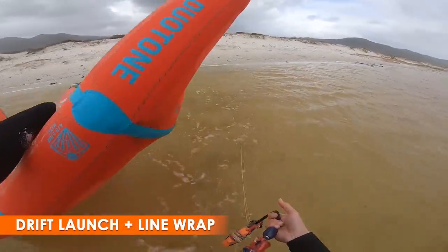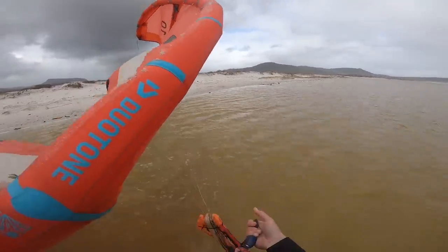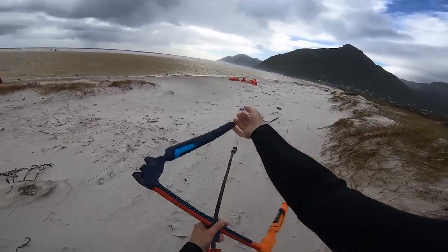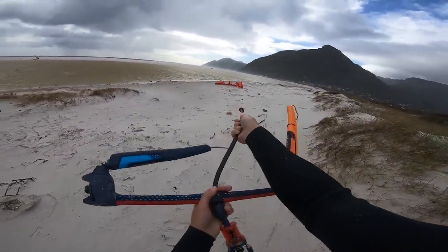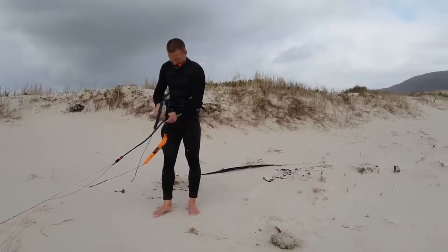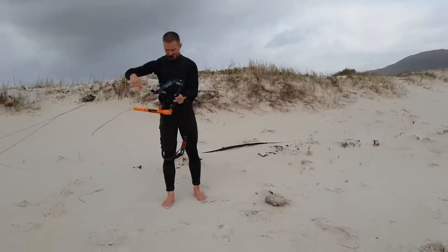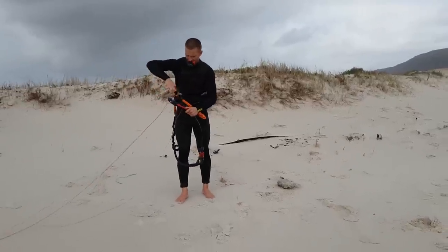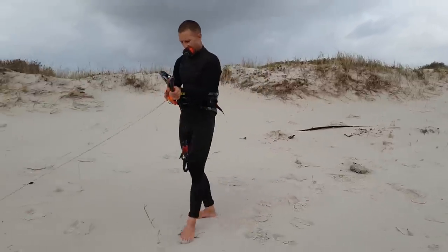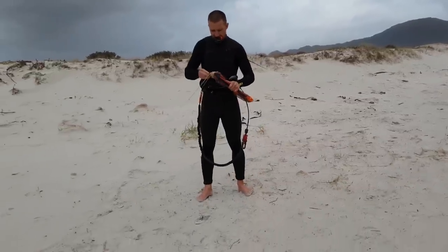If there's a bit more seaweed around or other obstacles, then you can also wrap up your lines before walking in the water. Make sure the kite is secured very firmly and check your lines are in order. Hook on the safety leash. This will stop the bar flipping and prevent your lines from wrapping around the back of the bar. Wrap up all four lines. Secure the four lines with bungees.